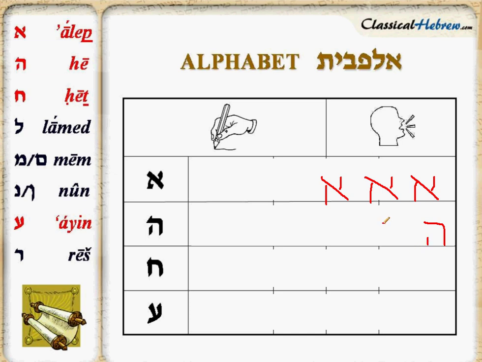Let me take another one. Achat, shtayim, shalosh. Chet, very easy, very similar to the hey, only the line is not detached. Achat, shtayim, shalosh. And ain, I like to do it something very simple like that. Achat and shtayim.